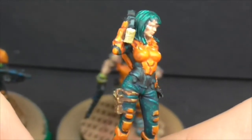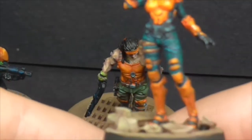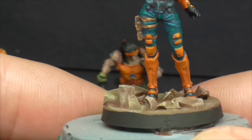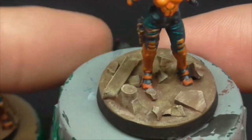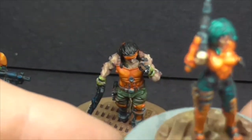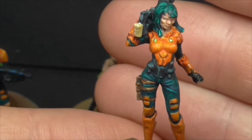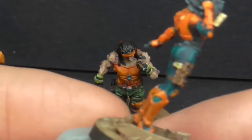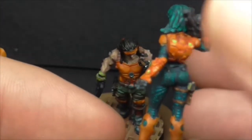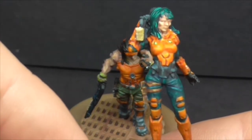Here's number two. I really like the obvious manga feel to these. This one was already on a base — I regret not taking it off and cutting it away, it was already glued in. For all the ones that are pre-based I've made a bit of debris from bits of sprue. I'm just giving them a dry brush with a reddy-browny look because I thought it showed the orange off a lot better. The figures are beautiful, really, really nice. I've gone darker at the base and put the lighter tones where the light hits the top of the figure. I've shaded the lower part — the legs and so on. So that's my other foot soldier.